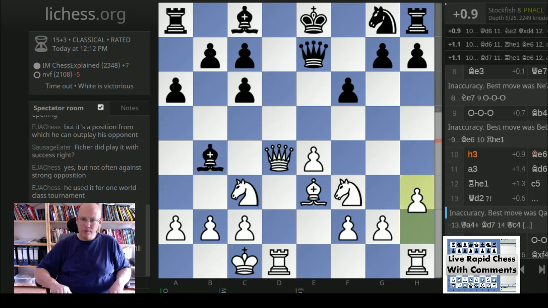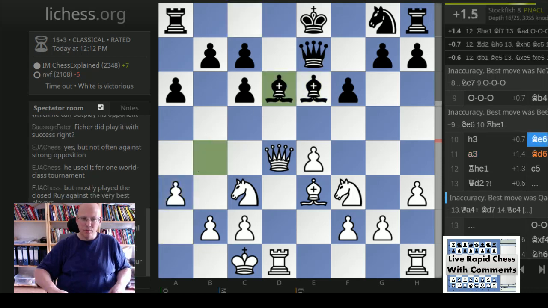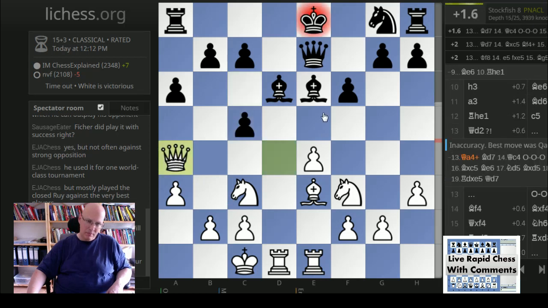Bishop b4 was played, h3. Yeah, bishop, that was a strange move, yeah. Bishop b4 and going back. So I centralize, and now he went c5. Ah yeah, the engine thinks queen a4 is a lot stronger. Okay, I was only thinking in terms of queen d2, bishop f4, but okay, that makes some sense, yeah.